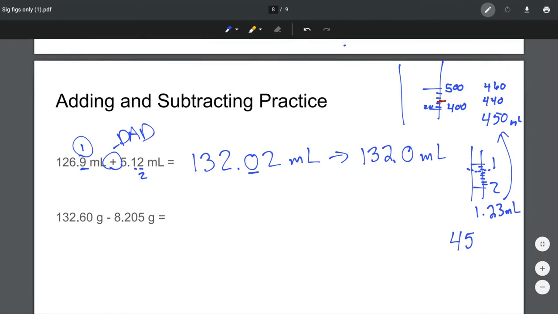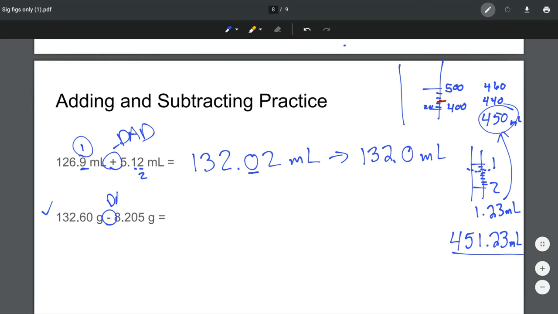So if I just use math, I would say, okay, it's 451.23 milliliters. And the question is, can I claim that that is the volume in my graduated cylinder? And hopefully you're thinking, no, that doesn't make sense because I was unsure about the 450, so I can't just start tacking on more numbers. That's why we use this rule. So my answer can only be as accurate as my least accurate or my least confident number. All right, with that, try the second one. And then again, pause the video and then start up again when you think you have it.